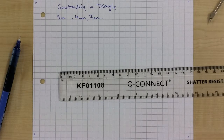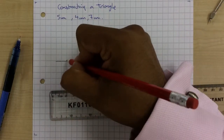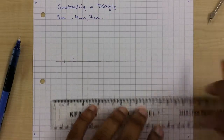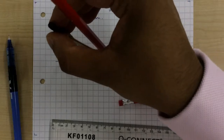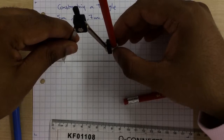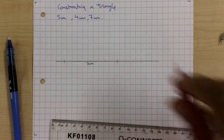The other thing we're going to do is start with a baseline. We draw a baseline in and I'm going to mark off one point here. There's my point. I'm not sticking to the grid actually. I don't care, it doesn't matter about the grid on the page. I take my compass, which I've measured to 7 centimeters. I put the point on the mark. Be careful, make sure it's exactly there. And I make a light mark there. Leave in your construction lines. Now that is 7 centimeters. I know it's 7 centimeters, so I write 7 centimeters.